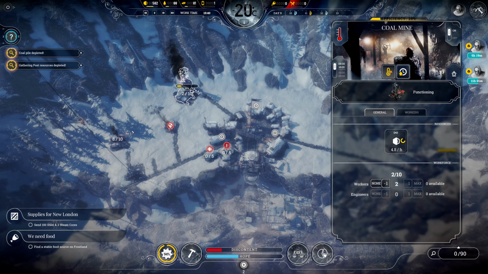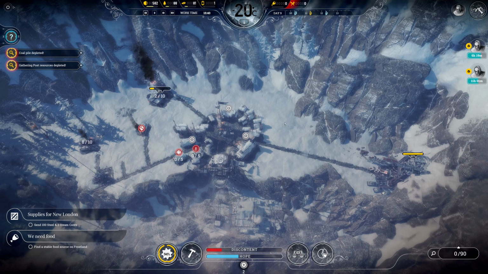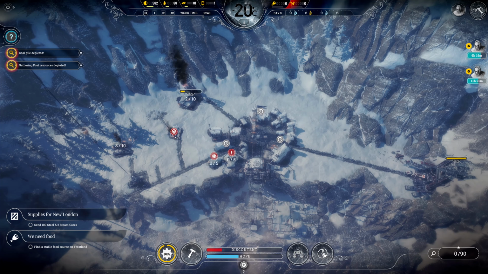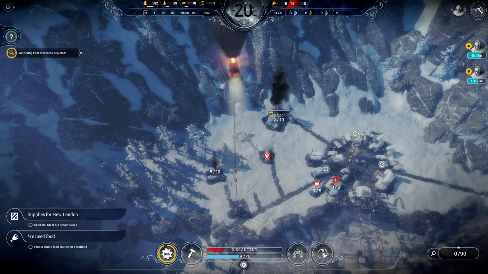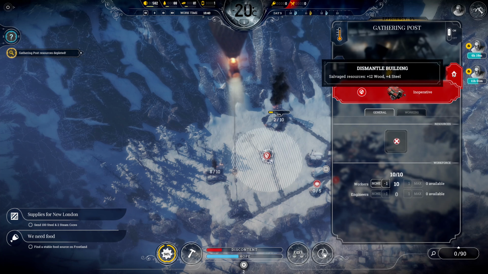I don't think any other... Yeah, it looks like we're pretty clear as far as other things are concerned. But now I think we just need to focus on these. What have we got going on? We have run out of materials at a gathering post. Okay, well, you know what? Let's dismantle you. That's fine.